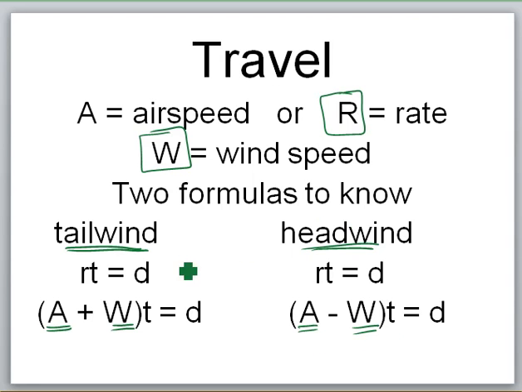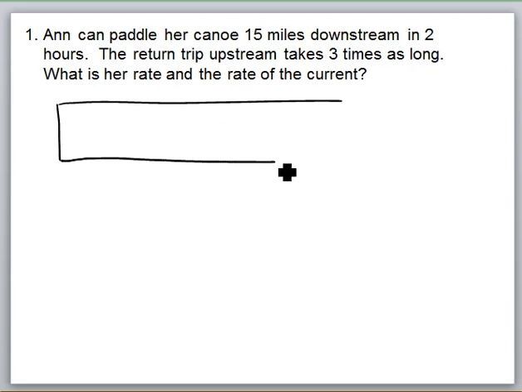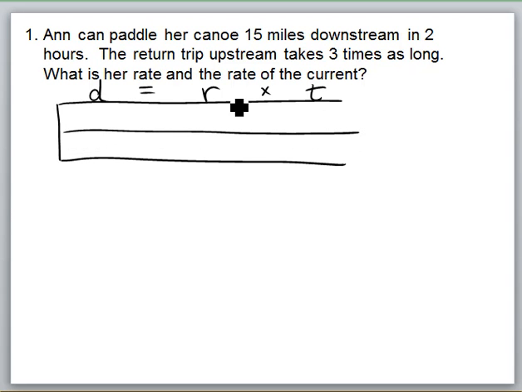I definitely like to use this distance equals rate times time equation when I'm setting up my problems. I also like to do it in the form of a chart. So what I would suggest on these particular problems when you are talking about rates is to go ahead and create a chart, labeling it up here: distance equals rate times time. That's a formula that we're going to hear over and over. You might as well just learn it. What you can then do is fill this chart in. We'll have distance, rate, and time.